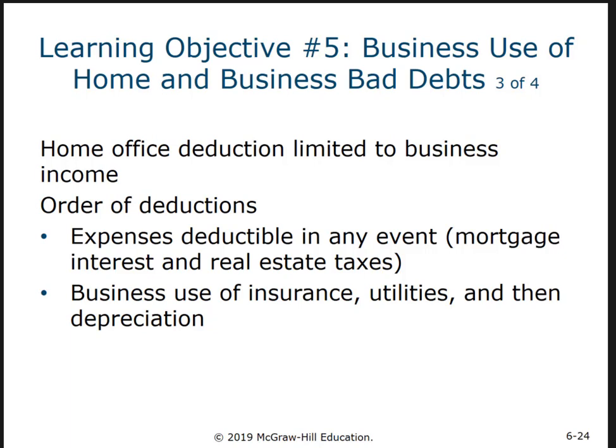Now, there are some rules about the home office deduction. You cannot have a loss on a business. You cannot have more expenses from a home office than you have income from the business after you take other expenses. So you first always deduct any direct expenses. Then you deduct your mortgage interest and real estate taxes, the percentage based on the square footage, and then you can deduct insurance, utilities, and then finally depreciation. So the point being, if you run out of income to use for your deduction, it's going to be depreciation that you're not going to get to use. Okay?